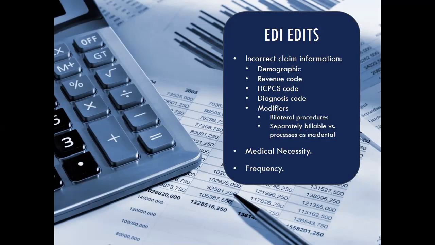Modifiers: work with your coding staff in case there are edits where you should be charging a bilateral service, such as an ear lavage or Jordan injections, to determine whether 2 units are billed or 2 lines, with one having a modifier to indicate it's separately identifiable. Those types of things, look at that. Set alerts for medical necessity to assure that the diagnosis covers the CPT codes being billed. This isn't an issue with E&M services, however, with procedures or labs. And frequency here, again, I'm referring to when the patient is next due for preventive type services.